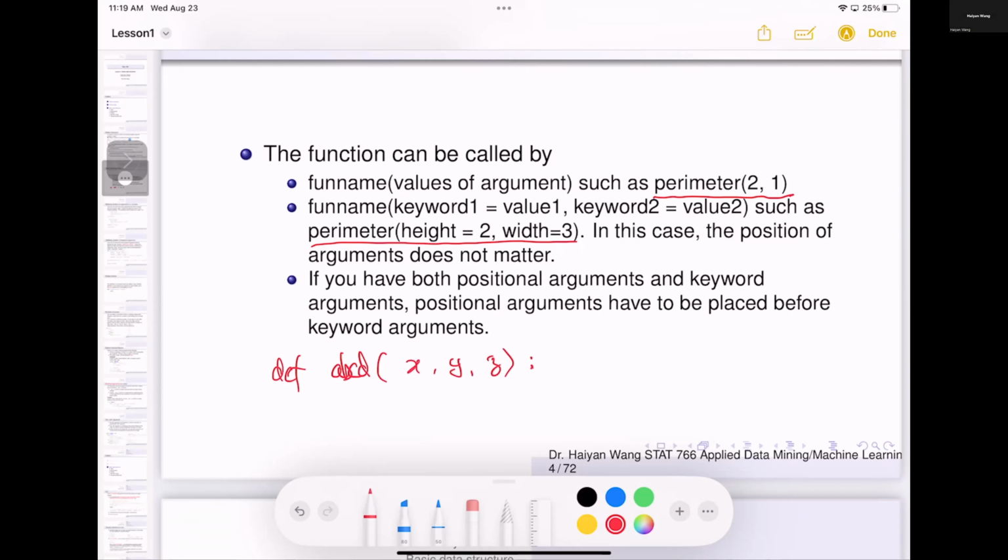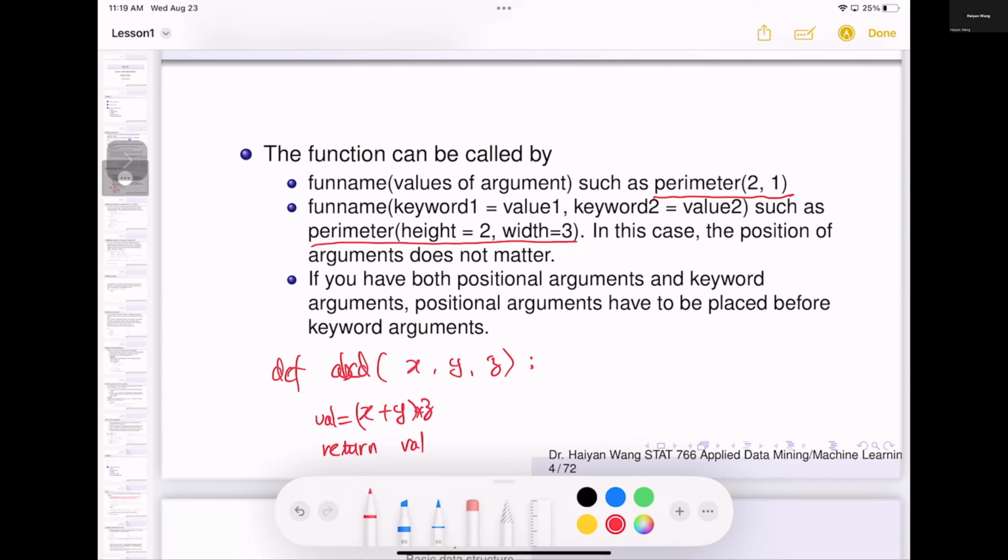Inside of that, I want to do X plus Y and times Z, and this is my value. Then I just return this value. This will return the calculation of X plus Y and then multiplied by Z, so I needed the multiplication sign here. So that's my definition of the function.